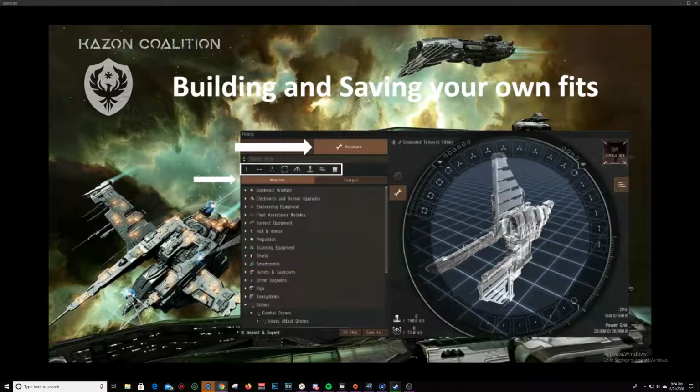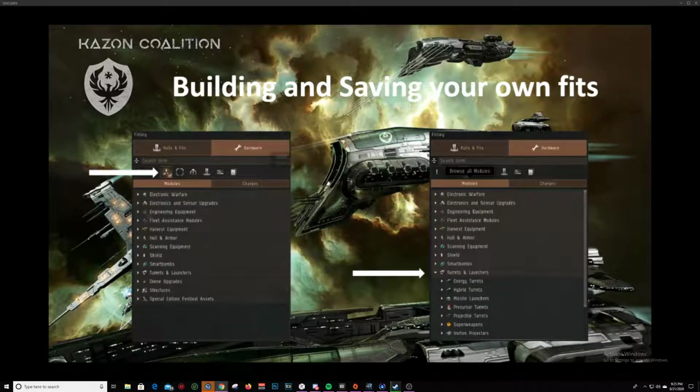You can also search based on the CPU, power grid, and calibration. So whether or not you have enough on this fit, it's going to still allow you to build a complete ship. And finally, that book, which is just like the other search bar, whether or not you have skills to sort of utilize what you're trying to do. So again, same thing as the last area for searching. You can have multiple filters at the same time, so it can help you limit or narrow down your search when you're starting to build your own ship.